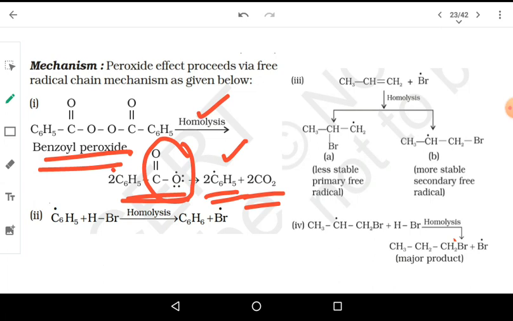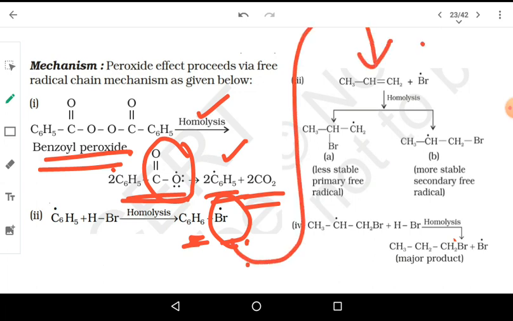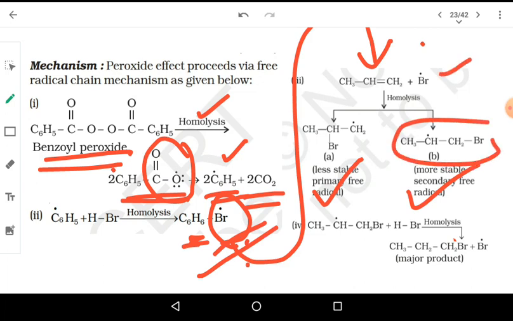One of these is going to react with an HBr to form C6H6 plus a Br free radical. Now it is this Br free radical that is going to attack the alkene. So can I say that this benzoyl peroxide is a free radical generator? Yes, it is a free radical generator which helps in the generation of a free radical, that is the Br free radical. Now this Br free radical substitutes on the alkene, and we may get two different products. One is a primary free radical of the alkene and another is a secondary free radical. Now as we know, the secondary is more stable, so we are going to substitute the H+ over here, because the bromine already gets substituted first and then only a hydrogen is moving.